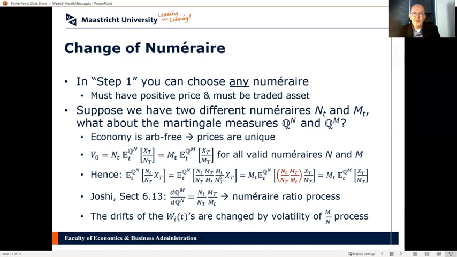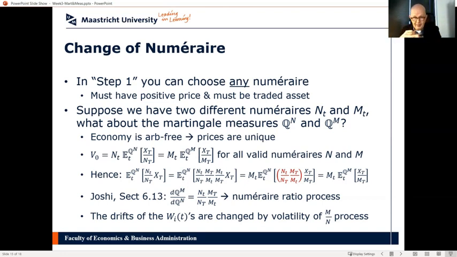Now I'm going to shift the parentheses around, because now I have my m big T in the numerator. So I can shift that here. Then I have this cross product here of n small t over n big T, m big T over m small t. This term here turns out to be strictly positive and has an expectation equal to 1. And therefore, this is a valid Radon-Nikodym derivative. And this exact Radon-Nikodym derivative is the one that I can choose to go from probability measure Qn to probability measure Qm.